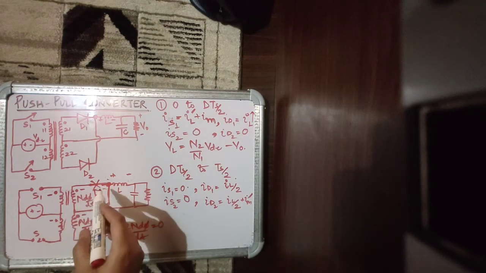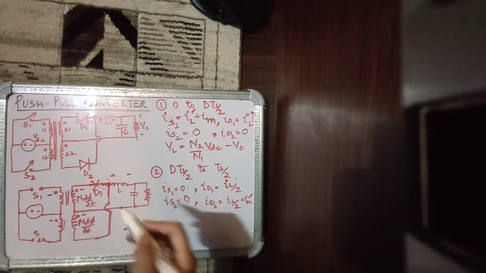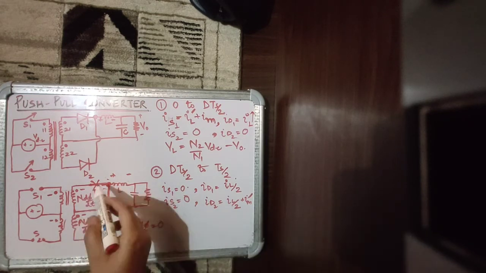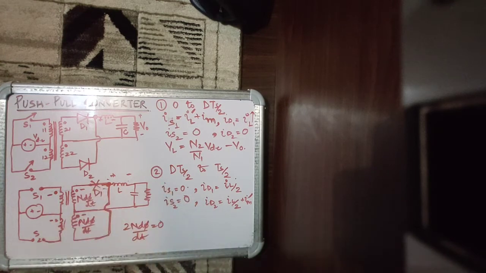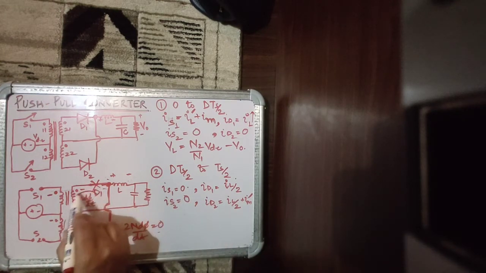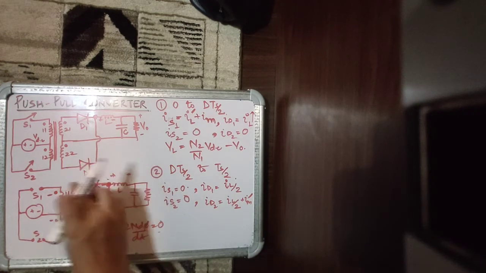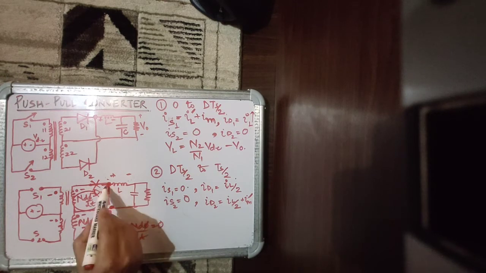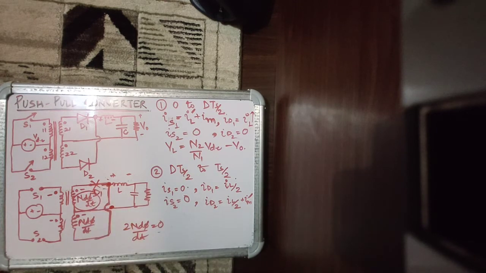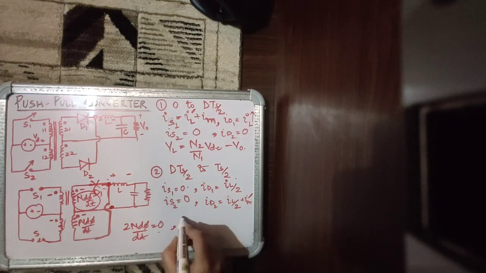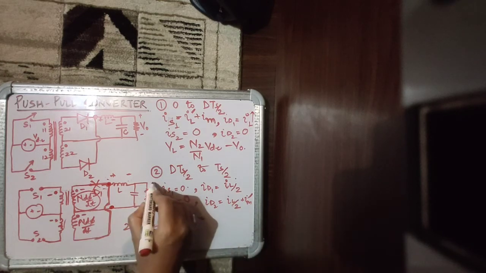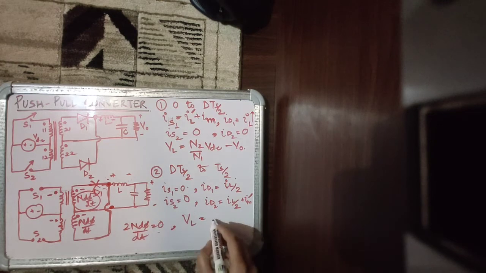It looks like the flux may collapse, but immediately the circuit behavior is such that these diodes get forward biased, and flux collapse does not happen. So n dφ/dt is equal to 0. And because n dφ/dt is equal to 0, the voltage at these terminals, which is just n dφ/dt between this terminal and this terminal, is also equal to 0. You can assume it to be a short circuit. So voltage across the inductor now is directly equal to minus V naught.